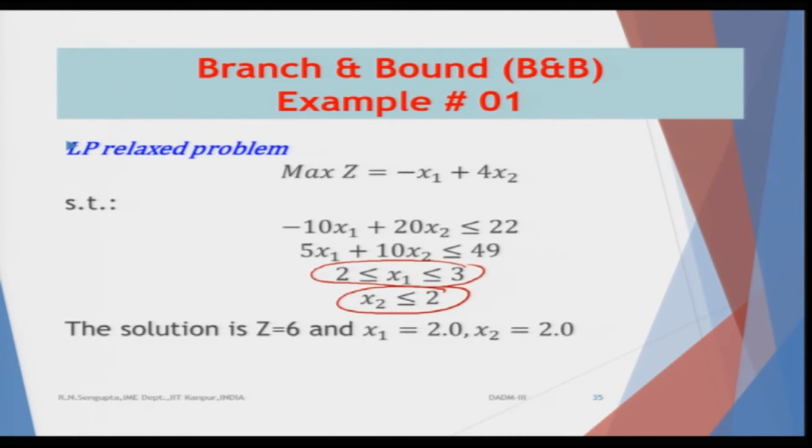Now, we are happy in the sense we have reached a value where the integer values are 2 and 2 for x1 and x2, and the z value is, as per the objective function, 6. So, now we have reached a position where they are integers, but now we will compare this value of z with the right hand portion of the solution which you have already obtained. If you remember, that z value was coming out to be 4 and x1 was 4, x2 was 2, that blue region.